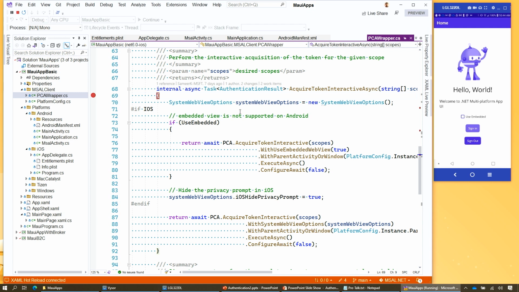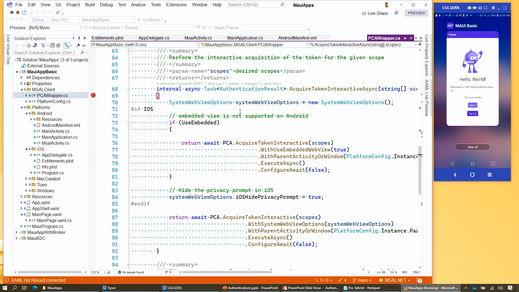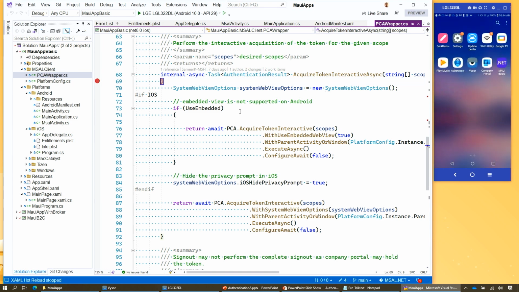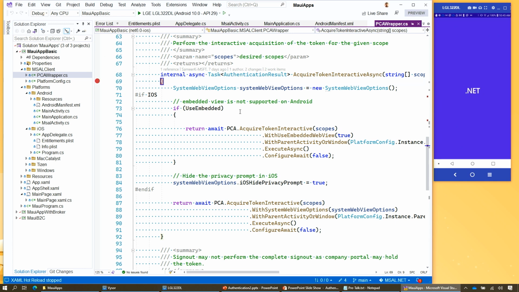What I can do right now is close this app and restart it directly from this itself. This is the app. It's coming up.